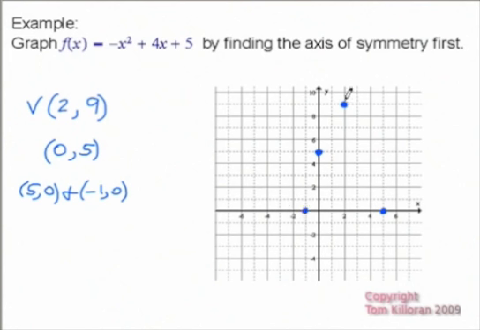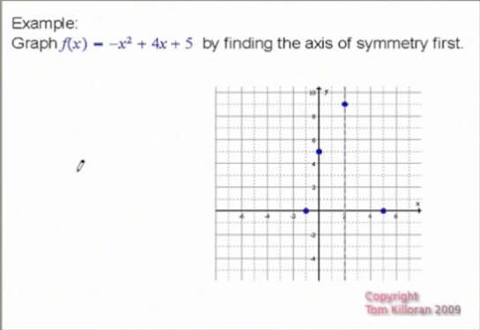Now remember, we have this axis of symmetry coming right down the middle here, and we're going to have to reflect our y-intercept. Well, it's 2 units away from the axis of symmetry, so all we have to do is go 2 more units. So we'd be right here at (4, 5) would be the coordinate. Alright, and then we can just graph our parabola. And then we have our graph of f of x equals negative x squared plus 4x plus 5. That's it.